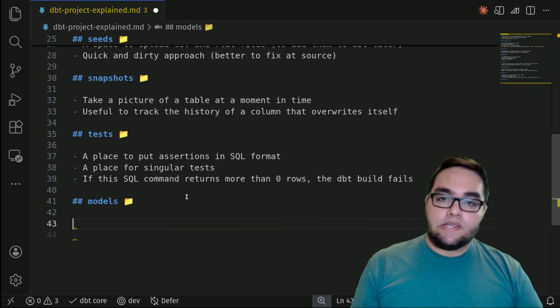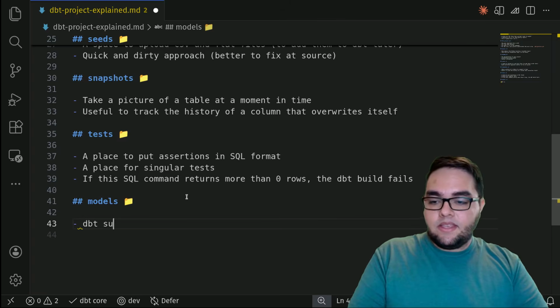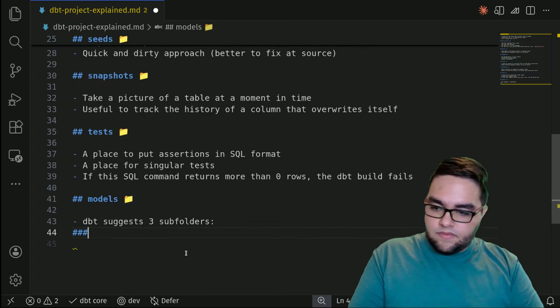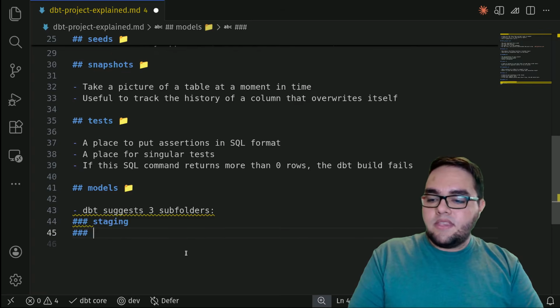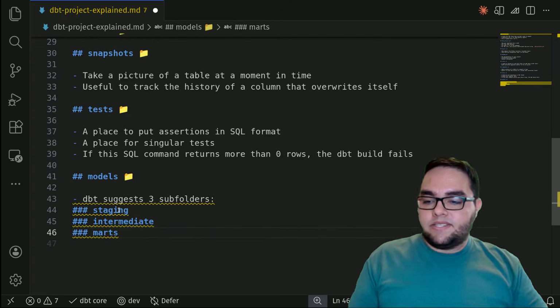They generally suggest you break it into 3 steps. DBT suggests 3 subfolders. They suggest you to have staging, intermediate, and marts.